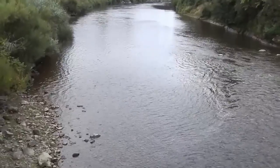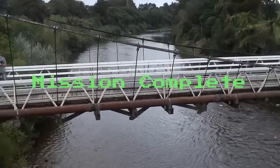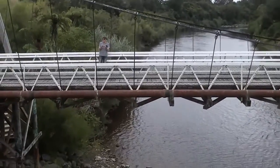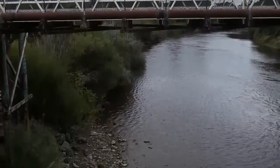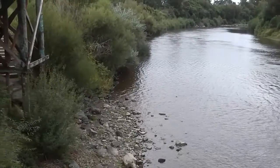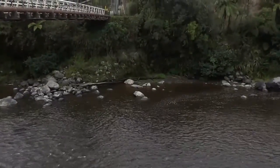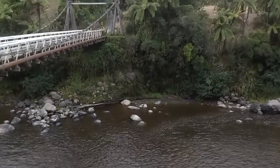I brought it up and got it under the bridge — it just took a bit to fly underneath. I think the main problem the first two tries was the wind was a bit harsh, and I might have been flying too much in the center of the river. I tried a second pass but the wind picked up and started throwing it towards the bush, so I gave up on that.